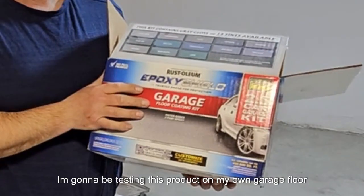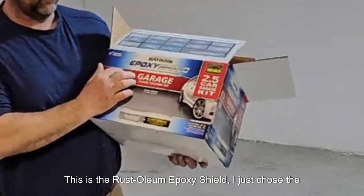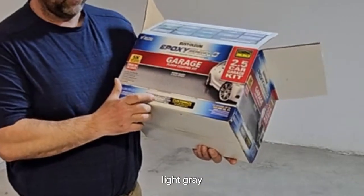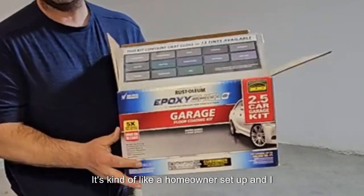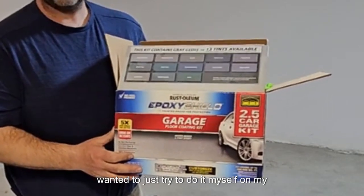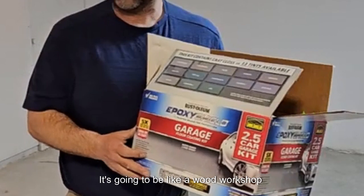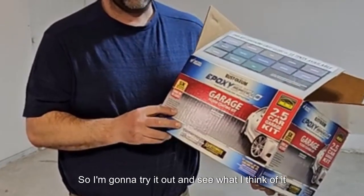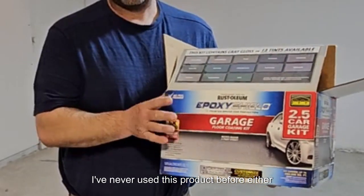I'm doing this product on my own garage floor. This is the Rust-Oleum Epoxy Shield. I just chose the light gray. It's a two-part mix, kind of like a homeowner setup, and I wanted to try to do it myself on my own garage. It's going to be a wood workshop and mechanic shop, so I'm going to try it out and see what I think of it. I've never used this product before either.